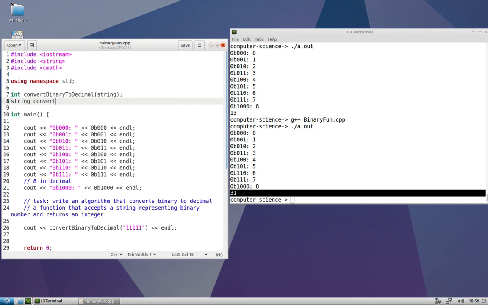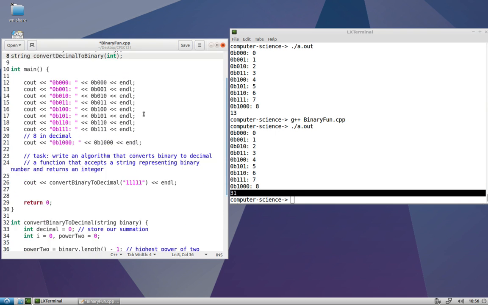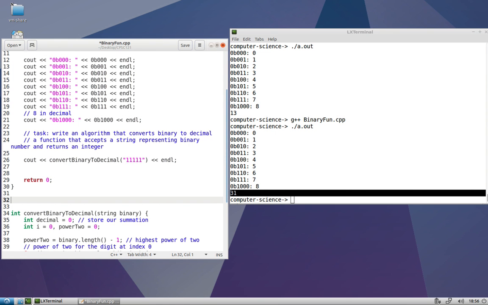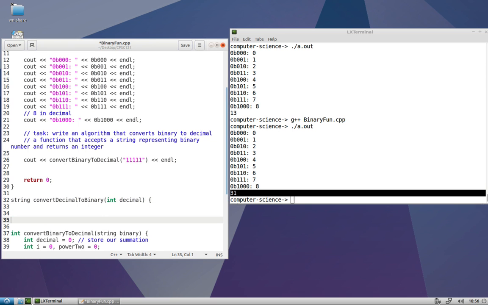So this function is going to return a string accepting an integer. We're going to build a string representing our binary number, digit by digit.